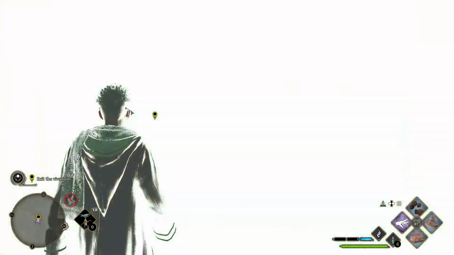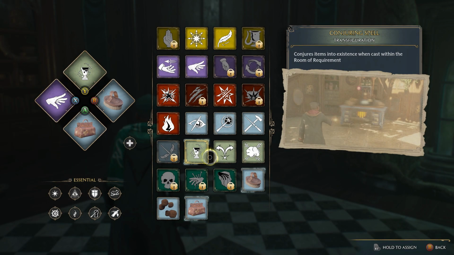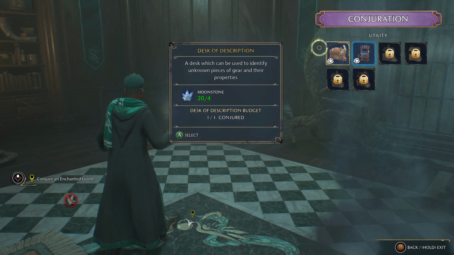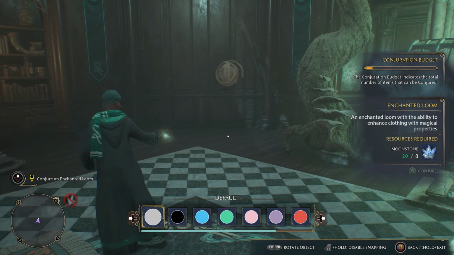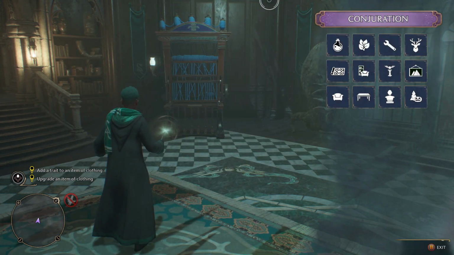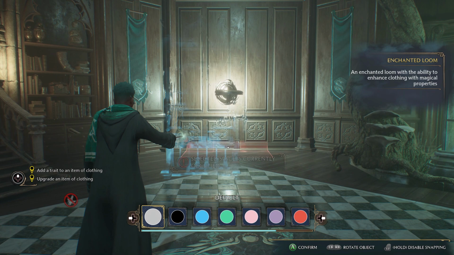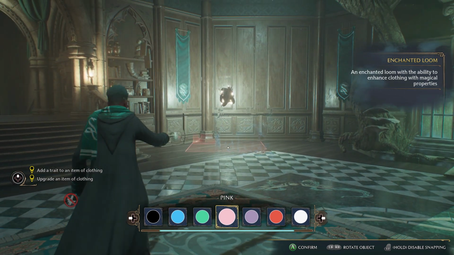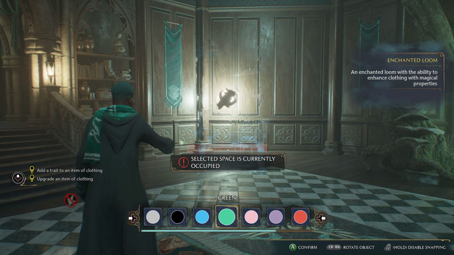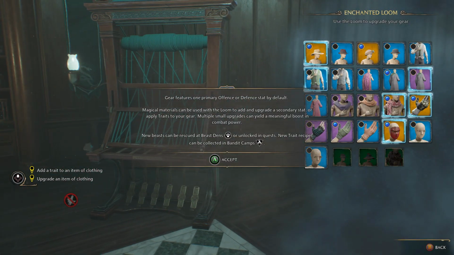Gives me one magical trait to be able to use. I've seen the loom already before, so I know what exactly to put in it. Change the color now. Not red. Not pink, I would say. There you go. And let's see what.